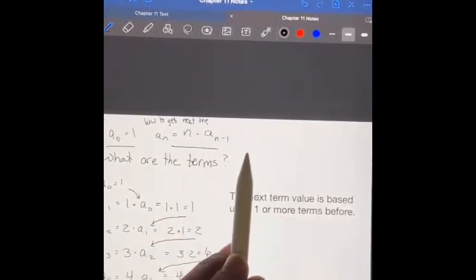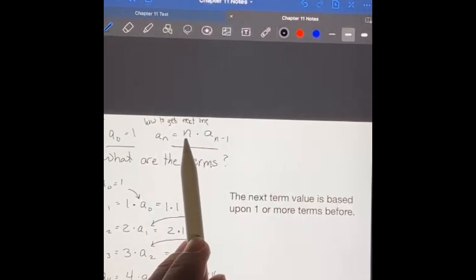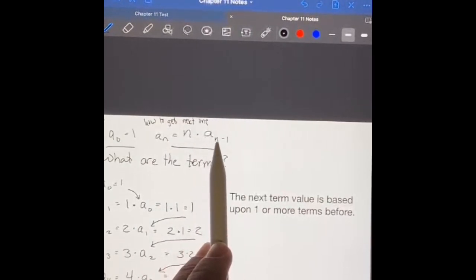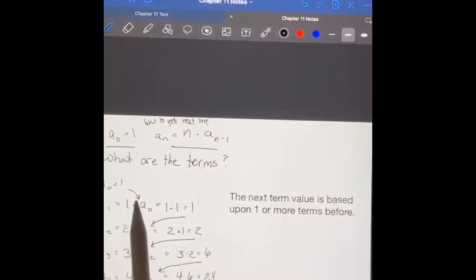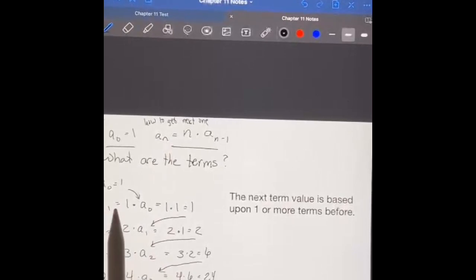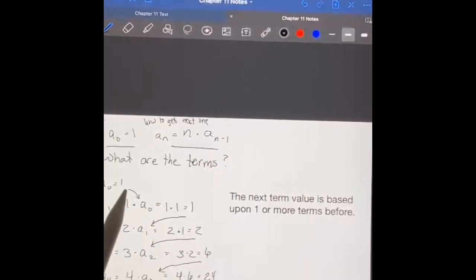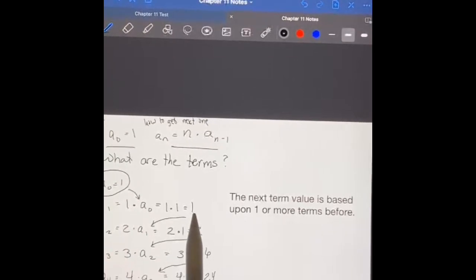We see we've got a little bit more complicated equation over here. So we're going to start at one, and then it's a matter of plugging in. To get to the second one, we would plug in two for this n value. So we'd have two times a sub two minus one. That means a sub one. So I have to go back. So if I started at zero to get to the first one, I've got to find my first one. One times one minus one is zero. So this is where we took what we already knew, and we plugged it in to get the next value.